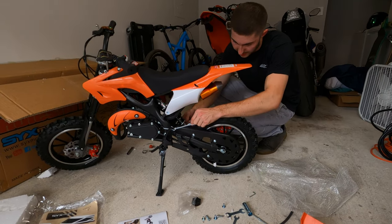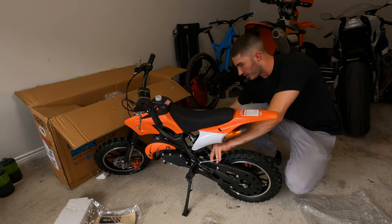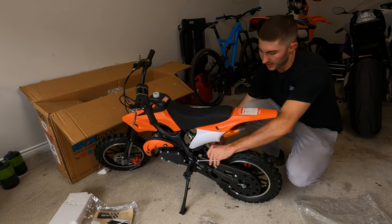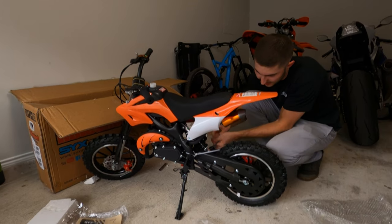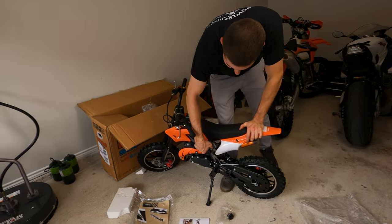This thing's going together really easy though. It comes pretty much ready to go. It's nice how they have all the hard stuff already done, like the fuel lines and all the electrical stuff's already run. All you have to do is just basic bolts. If you can put together IKEA furniture, you could do this. Curious to push it and see how this thing performs. Need a pair of scissors to cut the foot pegs down.